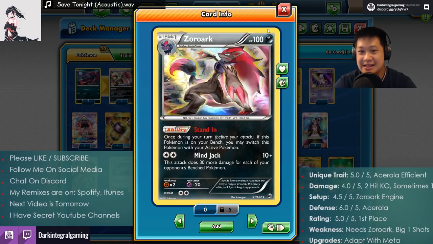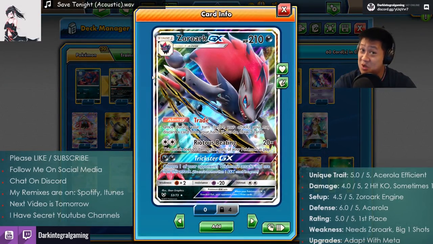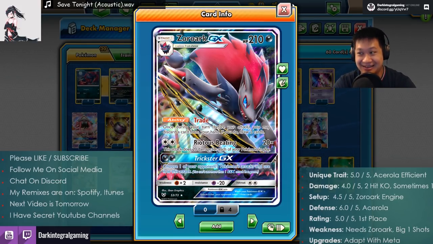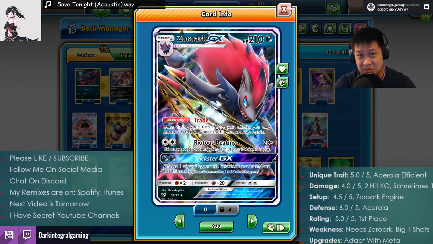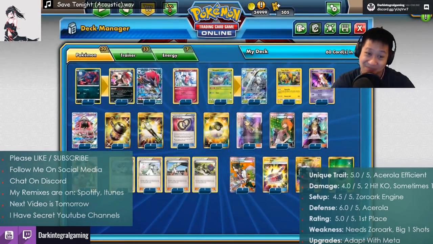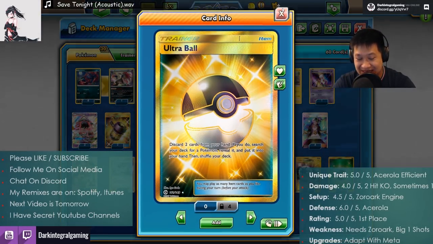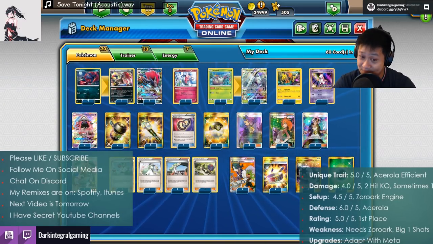All right, setup. With 4 Zoroarks, you know this thing should be cruising. With 1 evolution, 1 energy card needed, it should be cruising. Well, it seems that there's some trouble getting initial traction, despite having 3 Bridgets, 3 Leles, and 4 Ultra Balls. Can't get things to land. This may be a little too thin right here.